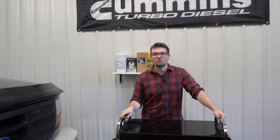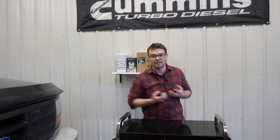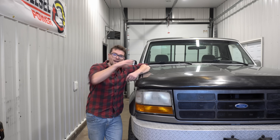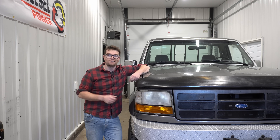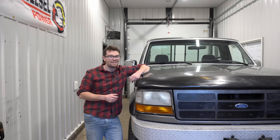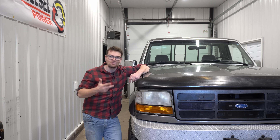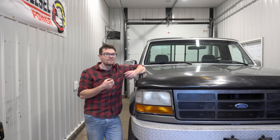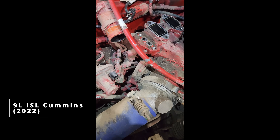That's the main reason why EGR was implemented in 2002. The problem is diesel engines produce a lot of soot very naturally. When we bring that soot back around, it has to go back through the engine and that soot is very abrasive. So having a diesel engine constantly breathing in EGR gas with that carbon or soot particulate matter going through it can cause a lot of problems. Here's a Cummins engine I'm working on — just look at how much soot is going through the intake because of that EGR.